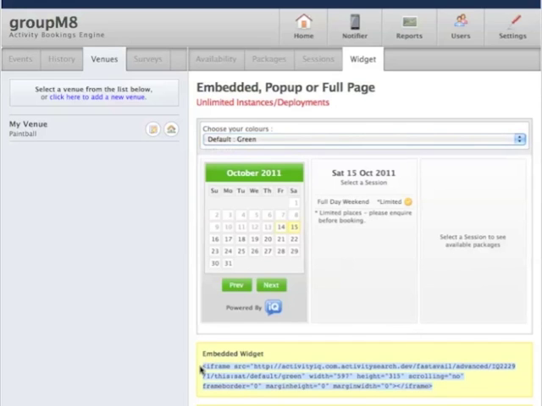So it's always relevant to what you are actually looking at. Now, if we look at the calendar itself, if we look on the 14th, we'll see once that's loaded up that there is limited availability. It's a weekday, being a Friday, so it's a half day weekday session that's available, but it's limited availability. Please inquire before booking.